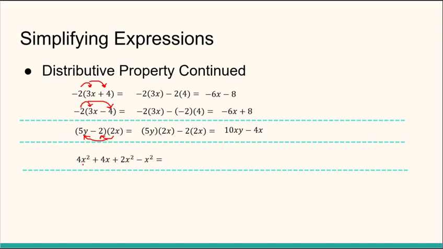Looking here, trying to see if I have any like terms. Now x squared is a whole different critter than just a plain old x. So these three are like terms, but that 4x is just going to hang out by himself. So I'll rearrange this so that I have 4x plus 2x, keeping that minus with the x squared, plus the 4. So 4x and 2x, that's going to be 6x. So I'm going to have 6x squared minus the x squared, so that's 5x squared plus 4. And then that one is complete.